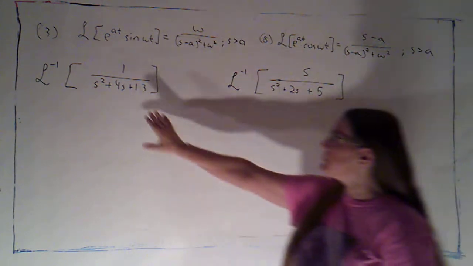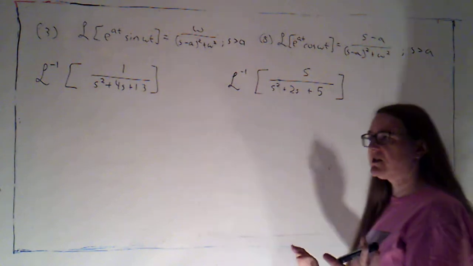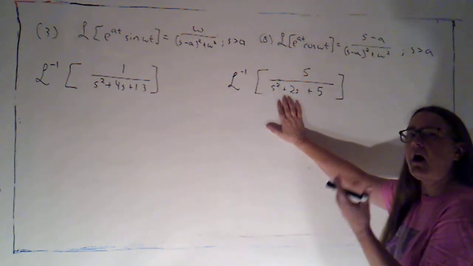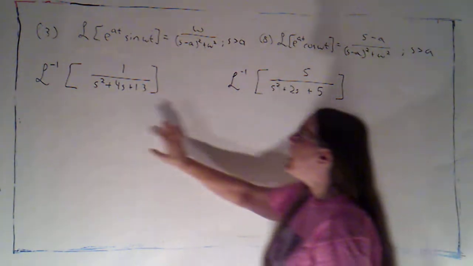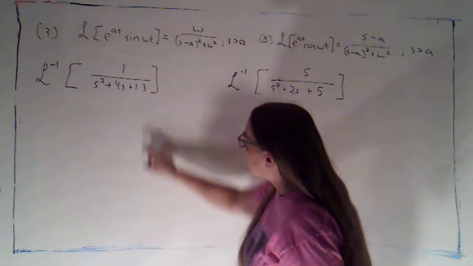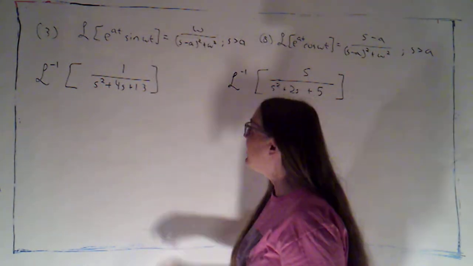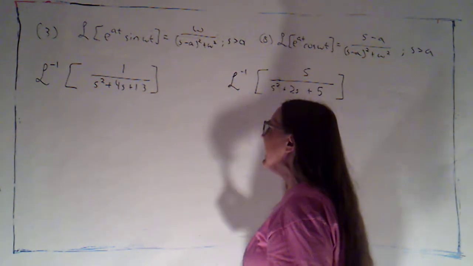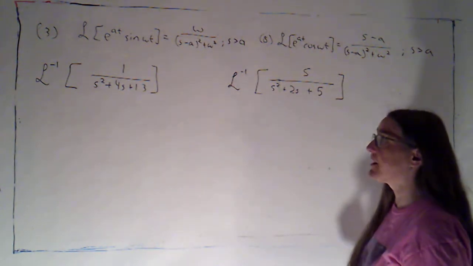What I want to do is work through this one together. Then I'm going to suggest that you pause the video and try this one on your own, and then come back and we'll work through it together. Okay. All right. So I've got this lovely, proper, rational function here. So of course the first thing I'd look at is, can I just factor the denominator? And the answer is no, that does not factor. This is an irreducible quadratic.